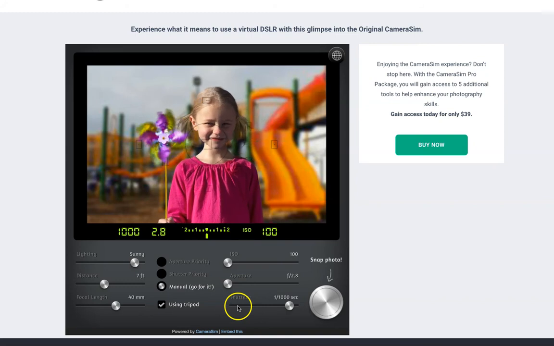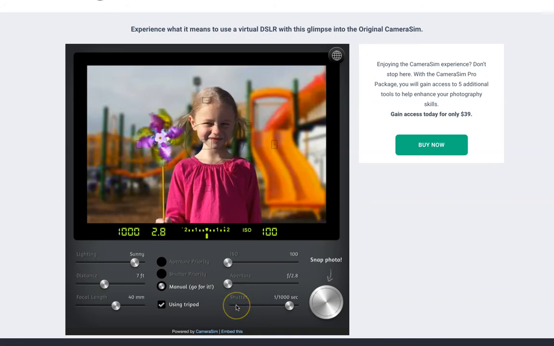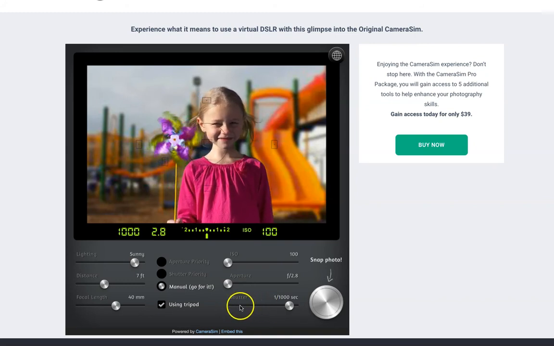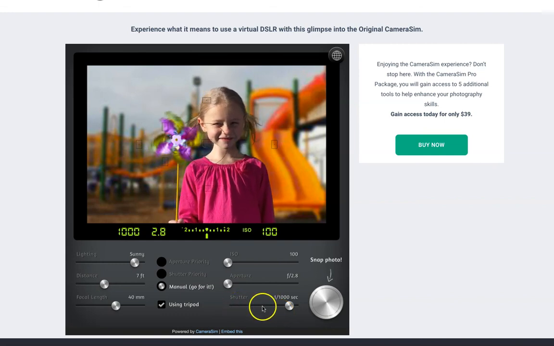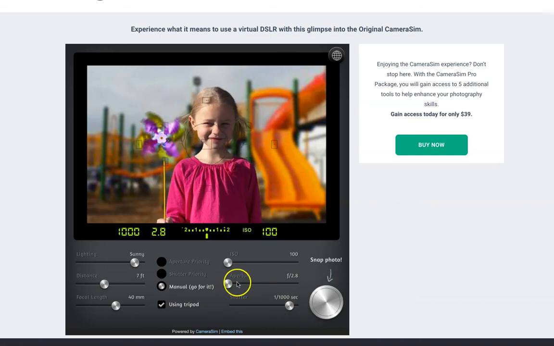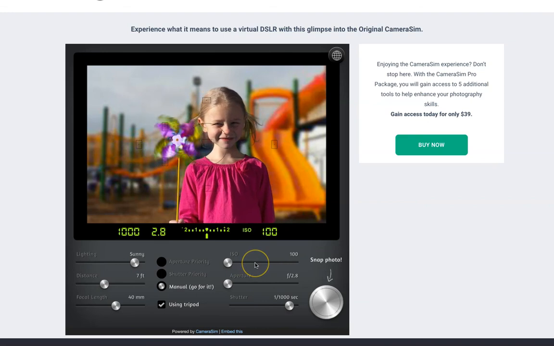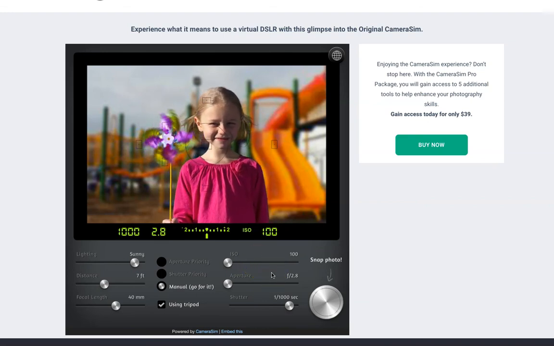Then do the same with motion. Find something that's moving. Could be a dripping faucet in your house. It could be an animal or kids, whatever you've got safe access to. And shoot a comparison of a slower shutter speed and a fast shutter speed, and then you're using the light meter to help you figure out what this needs to be, and if necessary, maybe you have to move the ISO a little bit. Yeah, so give it a shot.